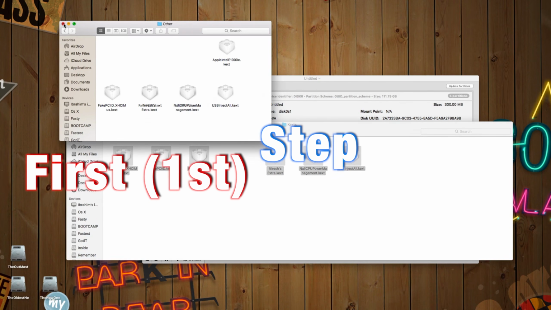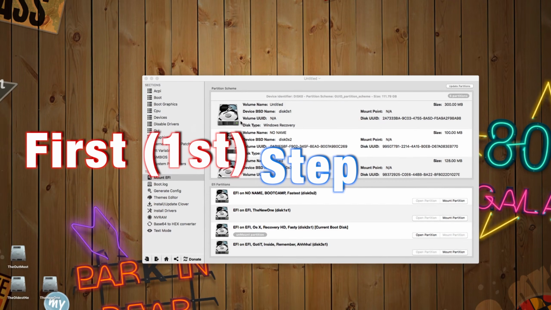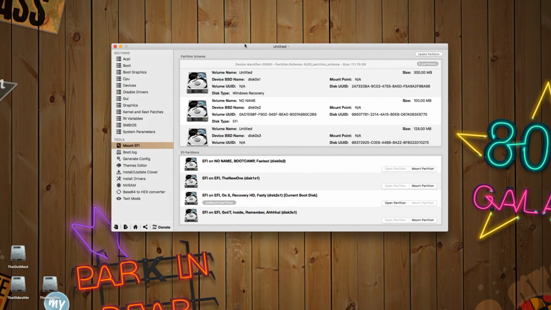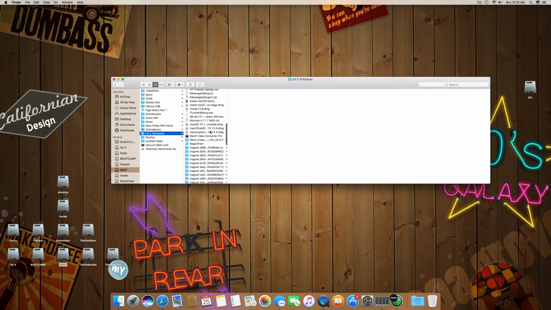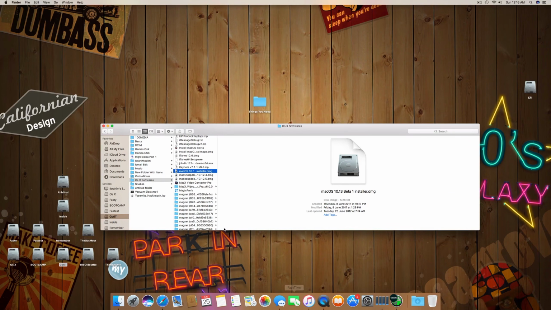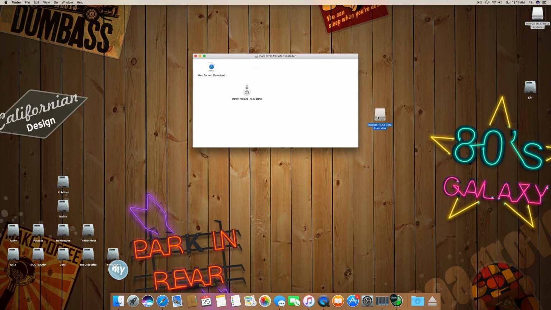So this is the very first step of your installation guide for your OS X High Sierra. The second thing you have to do is close the Clever configurator and open the High Sierra installer you downloaded from the internet or from your app store. But because I was getting an error while getting that from my app store, I downloaded it from torrent. So open it, let the file get open, so it's mounted.